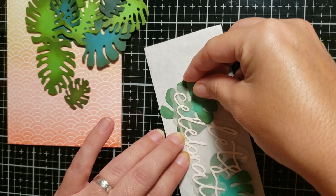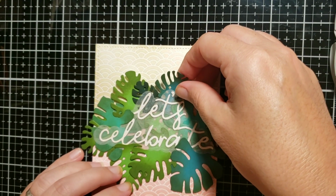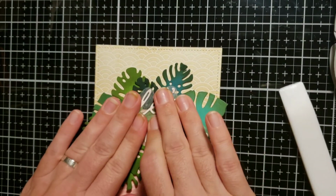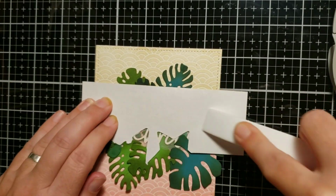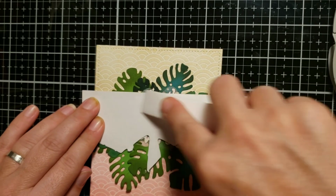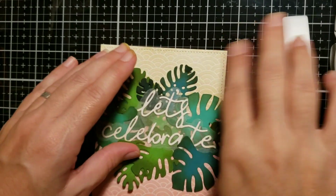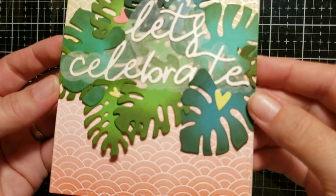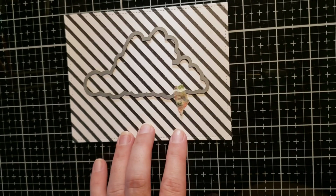Okay, and these cards are so fun to create. I use a lot of things from not just the kit, but I wanted to showcase that you could incorporate different elements and mix them all together. I know a lot of people like to just stick within the kits and do what they can with the kits, but if you're a card maker, you have other tools that you can incorporate with the kits. So here I put my card front onto a white card base. I cut off the excess and I added a couple of little hearts, and that one's done. So let's move on to the next.